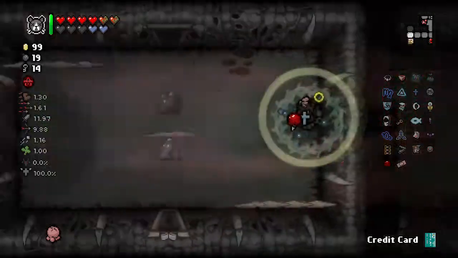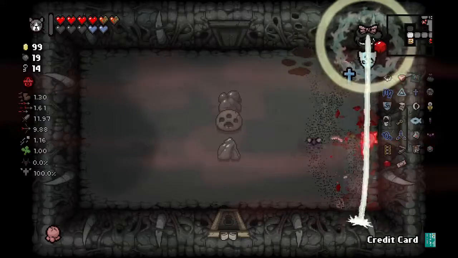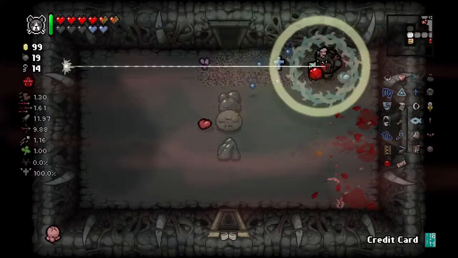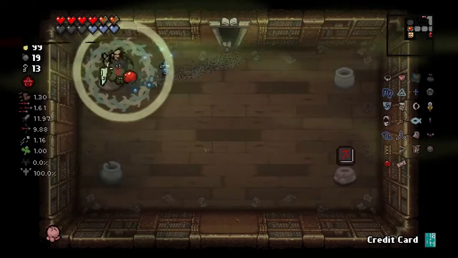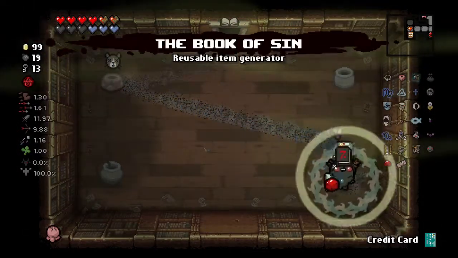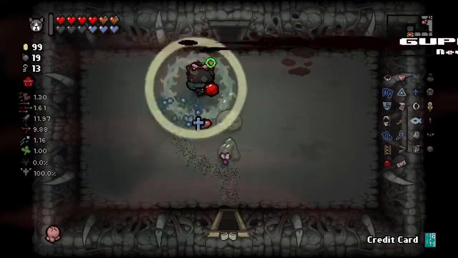I always get the annoying enemy on this floor for the boss. I get the freaking guts guy, whatever his name is, Rotten Gut or something like that. Another library. This is gonna give us bookworm. A soul heart in case I take damage. Good.